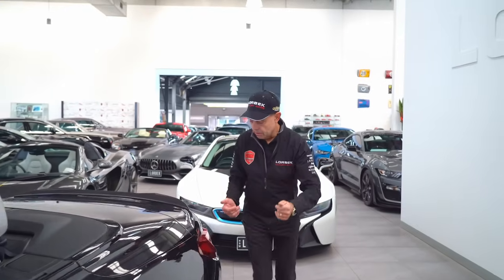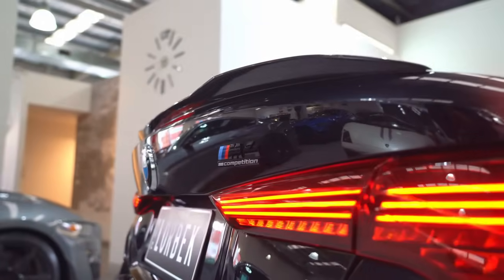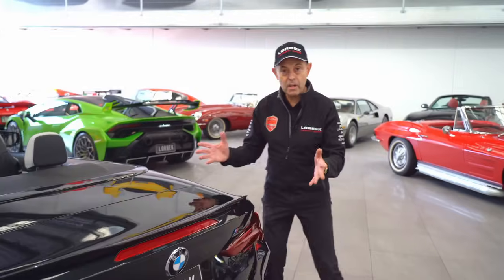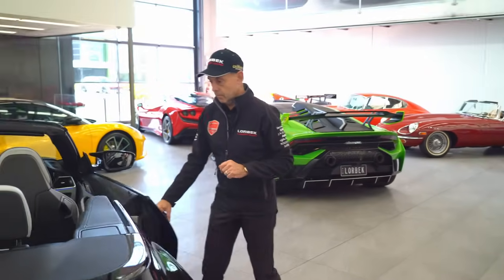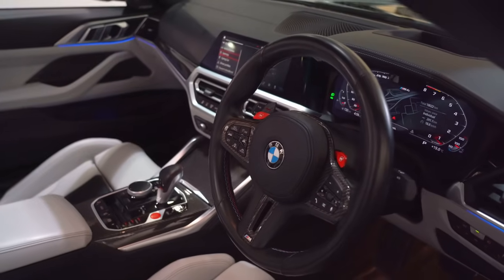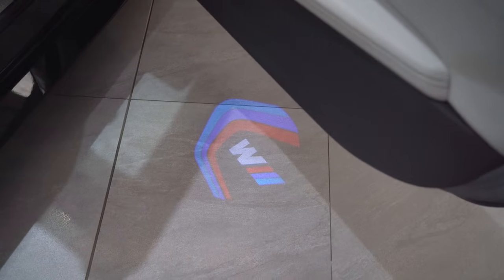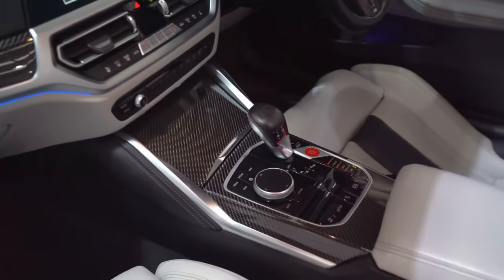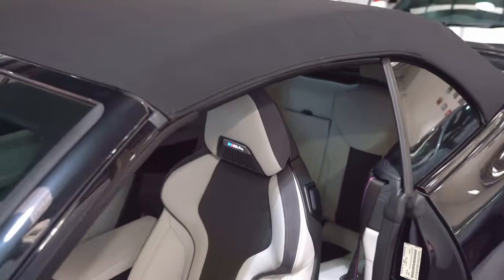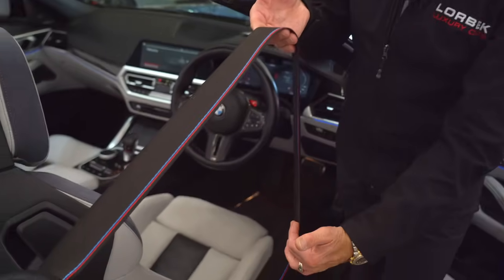If we come around through the back, we'll see the carbon fibre rear lip and the stunning rear diffusers with the beautiful titanium exhaust. The interior of this car is absolutely amazing. It has a full M Sport individual interior with two-tone leather, double stitching and suede. It has the full ambient lighting package, the full carbon fibre interior, and even the detailed M Sport seatbelts.